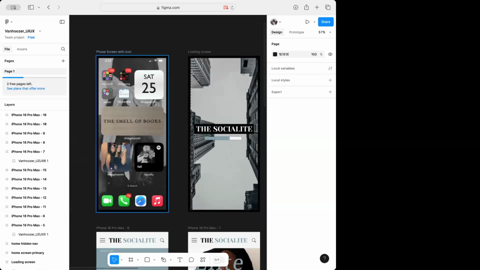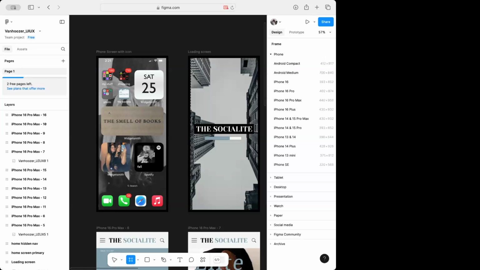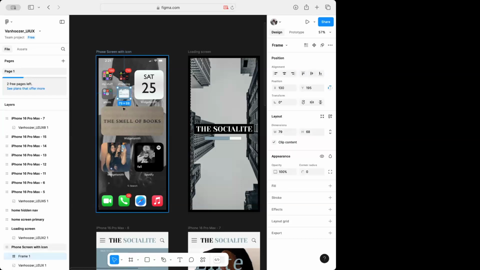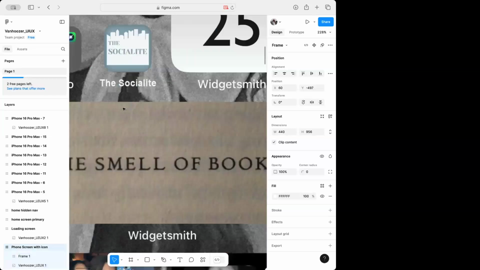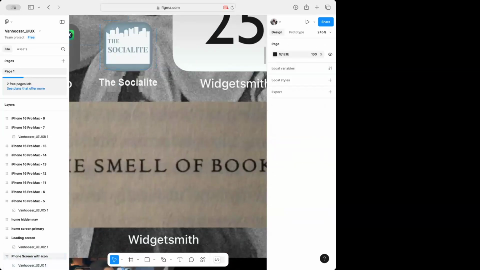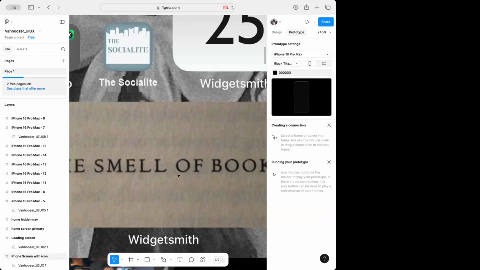So here we're going to create more frames, and then we'll create the interactivity. From the frames themselves, we'll put them around the clickable item. So here we're going to put a clickable item around the icon. Again, let me go into prototype mode first.